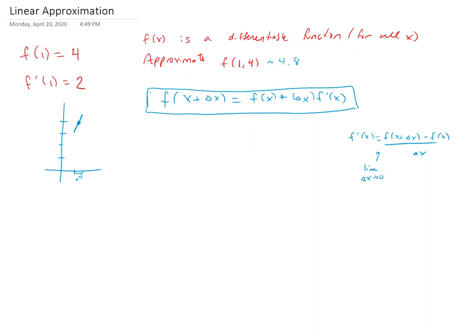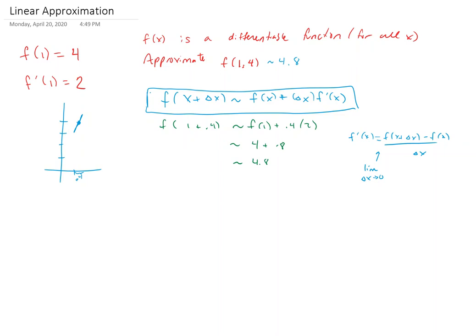So it's only true if delta x is really, really, really small. And that's why this equation really shouldn't be an equation, right? That's why we have to make sure we're using the approximate symbol, right? We're approximating. And to be crystal clear, folks, I want to take you through this example. We did this, and that's how we got 4 plus 0.8. Okay, that's where the 4.8 came from.